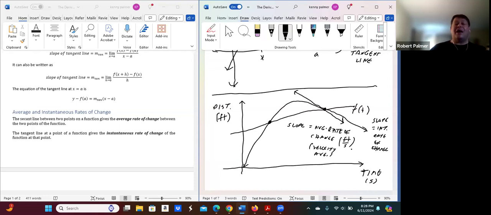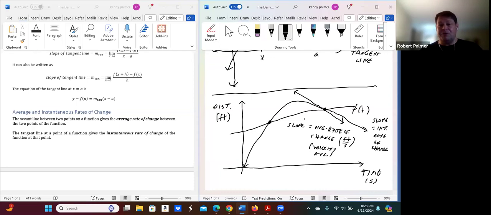if you're running, a lot of running apps will often give you both your average speed, your average rate of change, which is your average speed over some distance between two points. Then it'll also give you your instantaneous speed. Both of those are useful. But the derivative, as we'll see, is the same as instantaneous rate of change. How much something is changing in that moment, in that second, and that's really important for lots of applications.